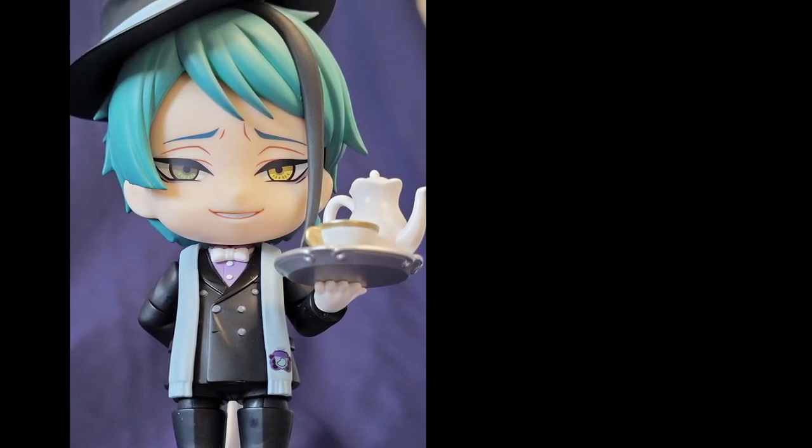Oh my goodness. It is, not gonna lie, difficult to try to not knock over the pieces. I do like playing around with Nendoroids, but I'm also afraid that every time I take a Nendoroid to change up its expression or something, I end up knocking all the accessories over on it. Let's see, I can put this back on. There, okay, he can just have the teapot. There we go. And there's the teacup. There you go!